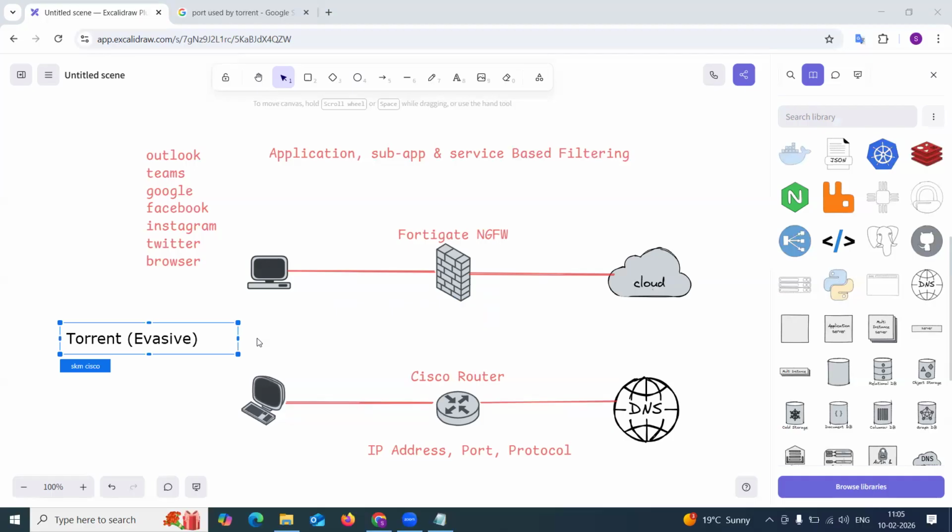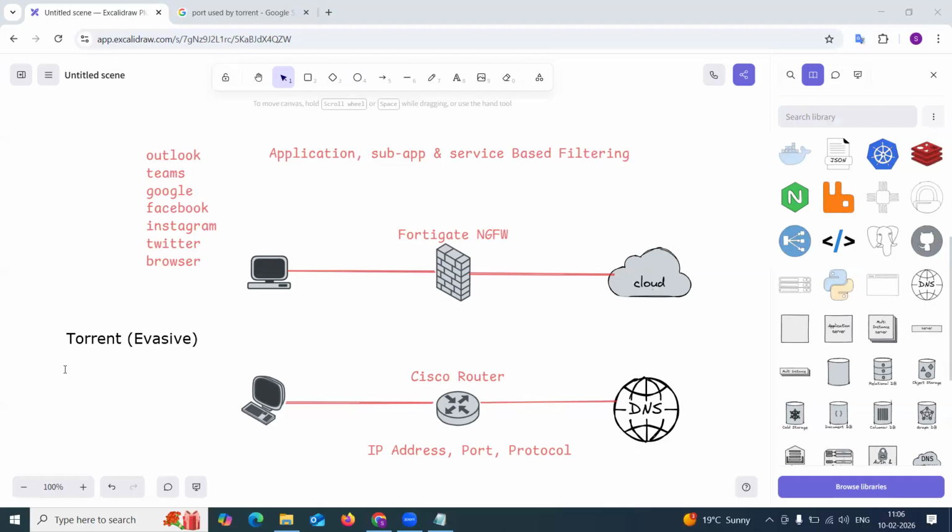I have one question. So it will check its pattern or behavior like that? Not only pattern behavior, that is called a heuristic check. What you're talking about is called a heuristic check. That's a part of the check as well, but when are heuristic checks done? Let me give you one example. A Palo Alto firewall or next generation firewall also does a heuristic check. Especially this feature is very good in Palo Alto firewall.